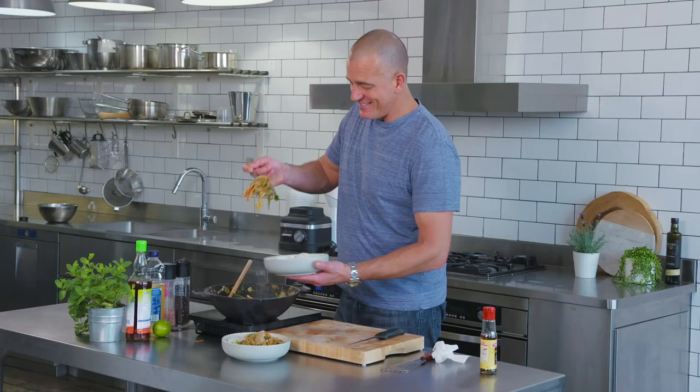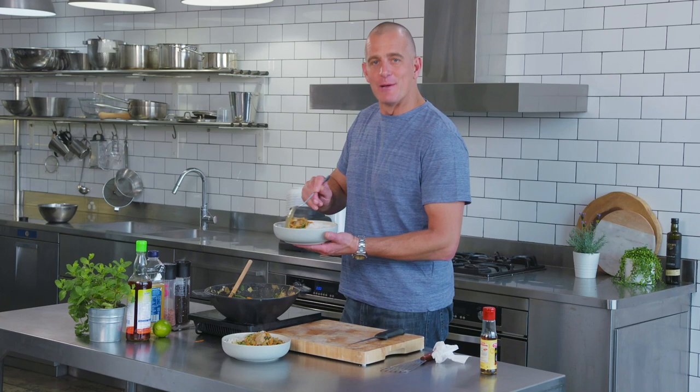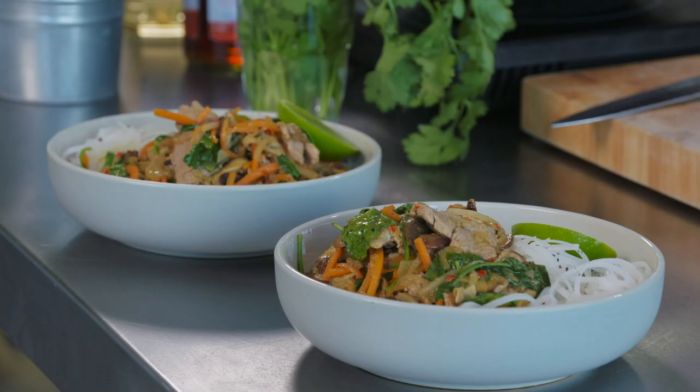That is absolutely brilliant. Everyone's always happy when you can get dinner on the table in less than 15 minutes, and that's one of the advantages of working with a good, tasty, lean cut of meat like pork fillet — not only is it good for you, but it's ready in no time flat. If you want even more great ideas for feeding your family or your mates, head online to pork.com.au — there you're going to find the recipes, ideas, techniques and tips that you need, featuring Australian pork.